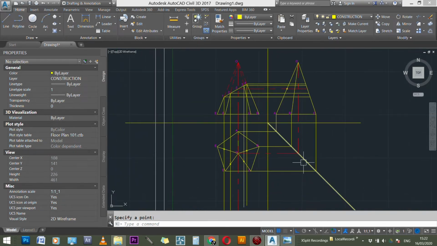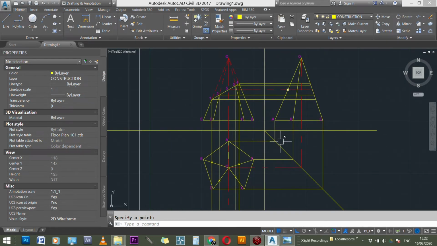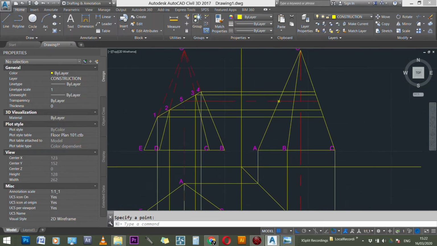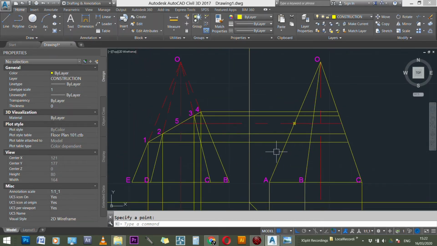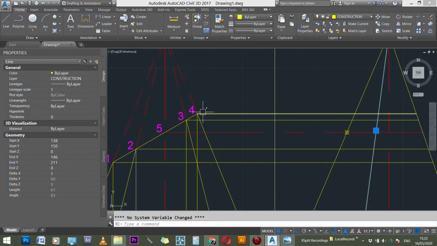So what we can do is bring this down through the information line and then project it, and we will see where it is on our plan. But before we do that, let's just put in the rest. So now we know where B is. We know B is 4. So this is the 4, and B is going to go to the top.